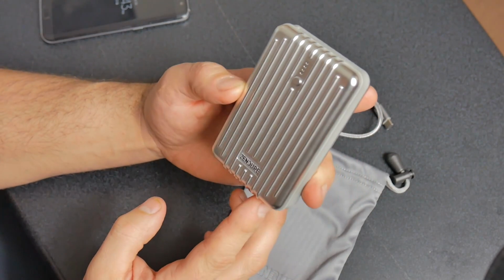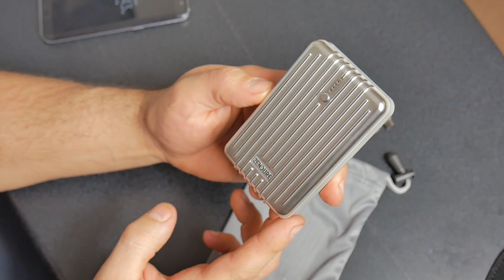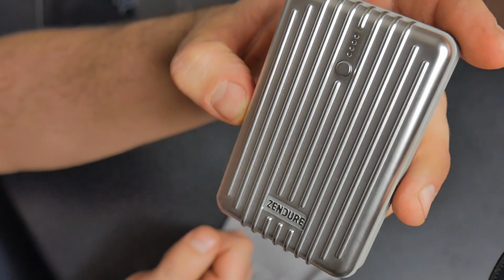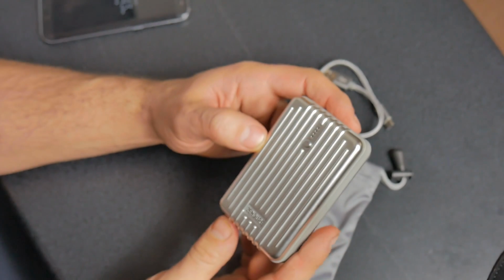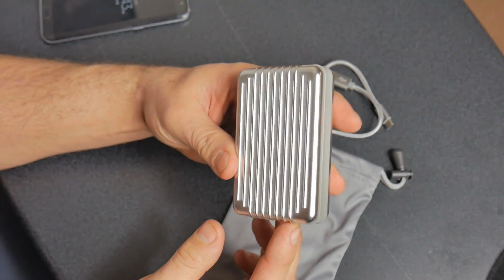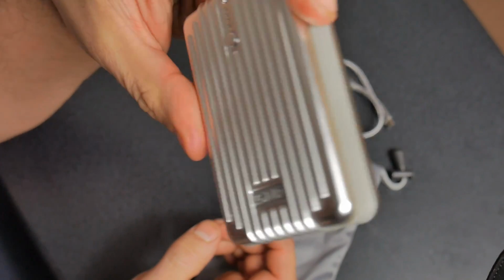I've used this power bank for the last week, charging multiple electronics from my phone, iPads, and I didn't have any problems with it. It ran flawlessly. So I definitely would say that this is a good buy. In my opinion, one of the selling points of this is the fact that it's so durable.